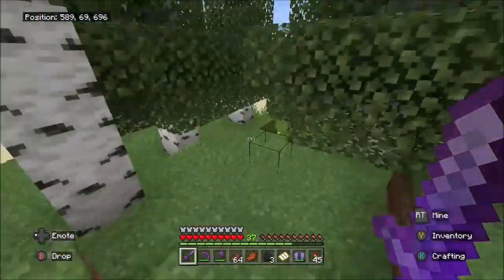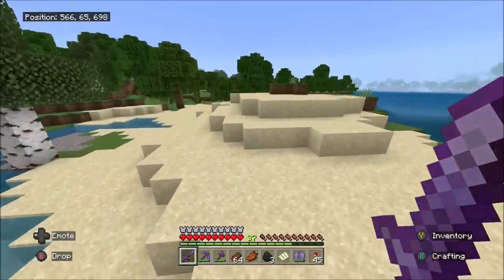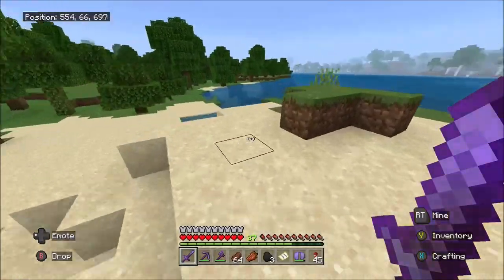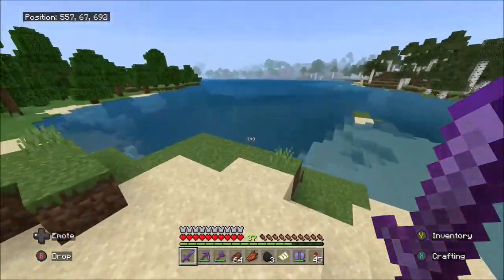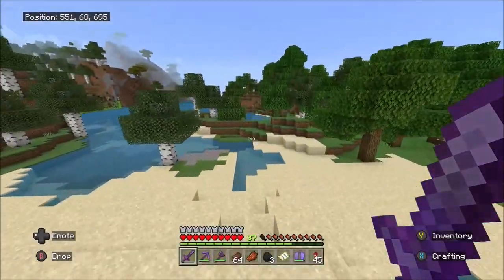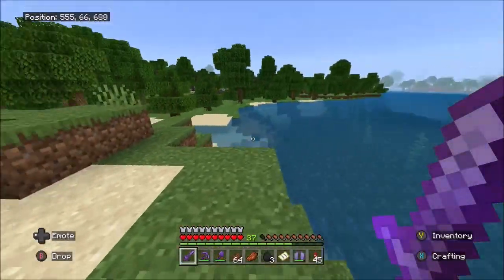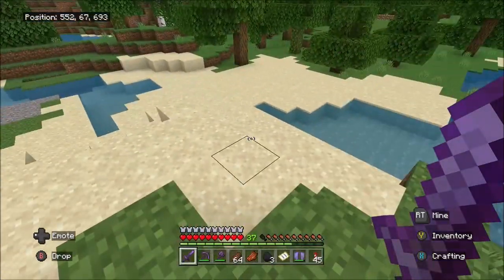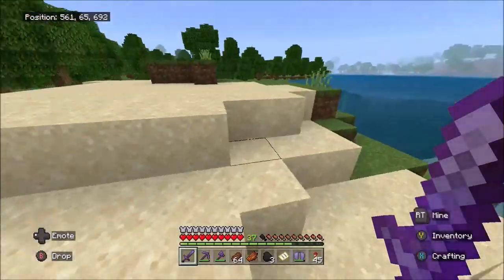Number two, the armadillo. This mob can be found in the savanna biome. And it also, like turtles, will drop a type of scute, which you can use to craft armor, not for yourself, but rather for your pet wolf. And that's pretty cool.